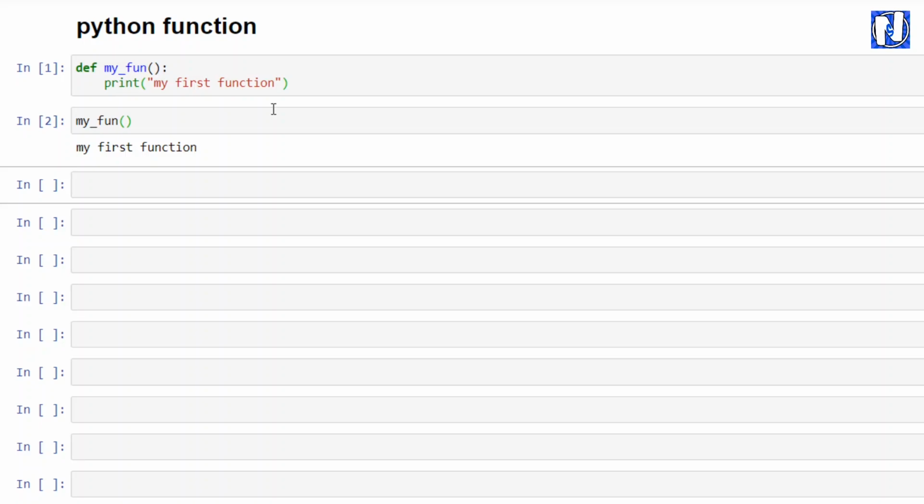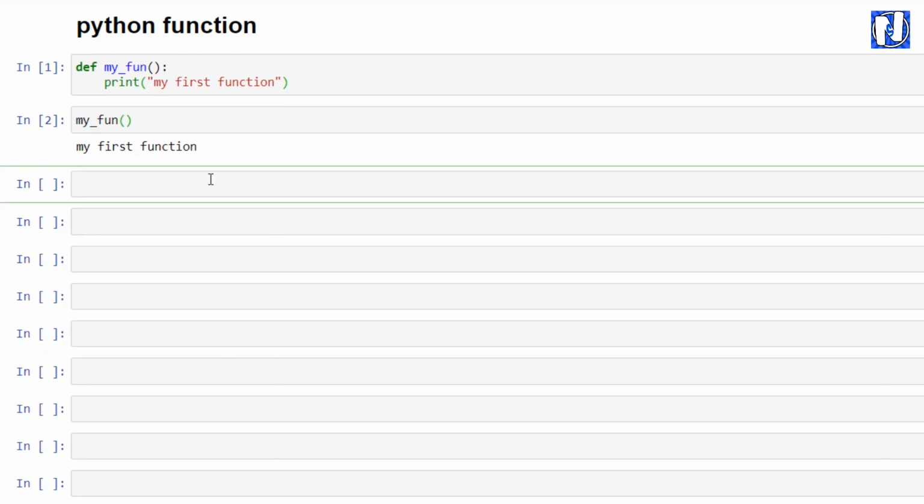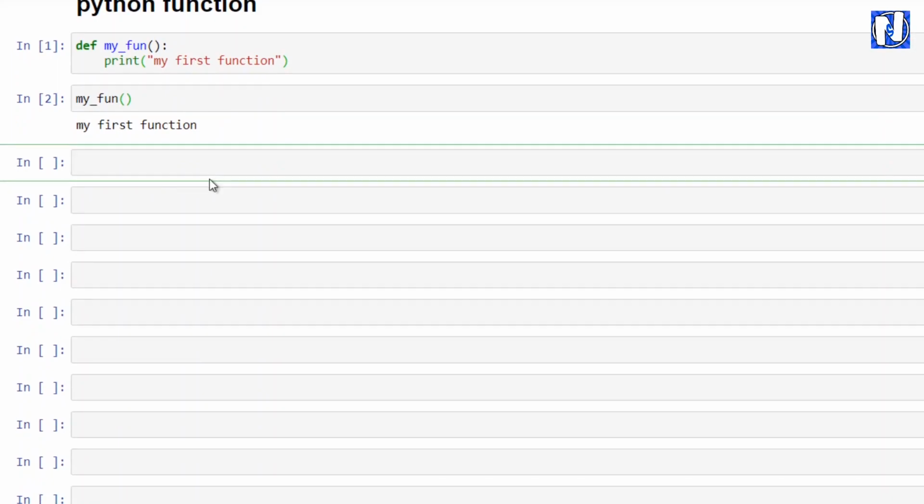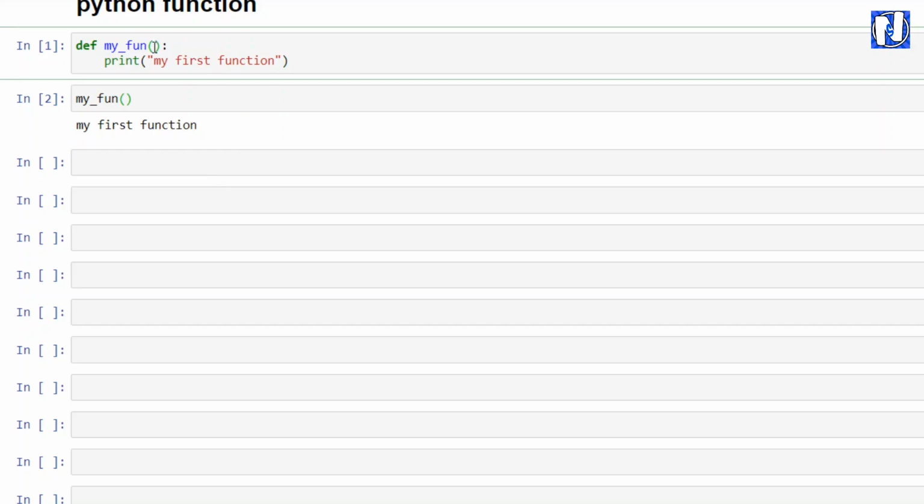Okay, let's see how to pass an argument to a function. This was our function. I have passed first name to it, plus first name.